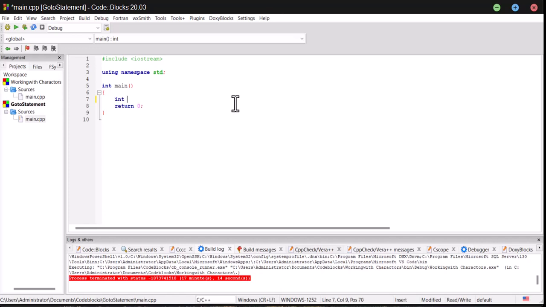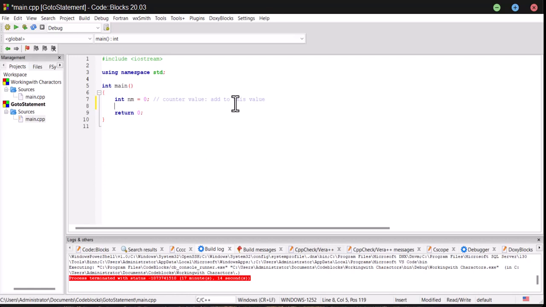So we can create an integer value. Let's just say our value is equal to nm, where nm is equal to 0. So we actually want to start from 0. This becomes our counter value, whereby we want to add to this value. At the same time, we want to create a control.